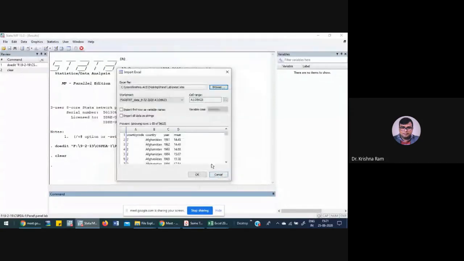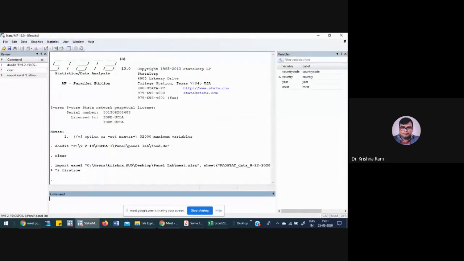So the meat data set I saved, I'm importing the meat data set. First row as variable names, and then save. So data has been imported here.